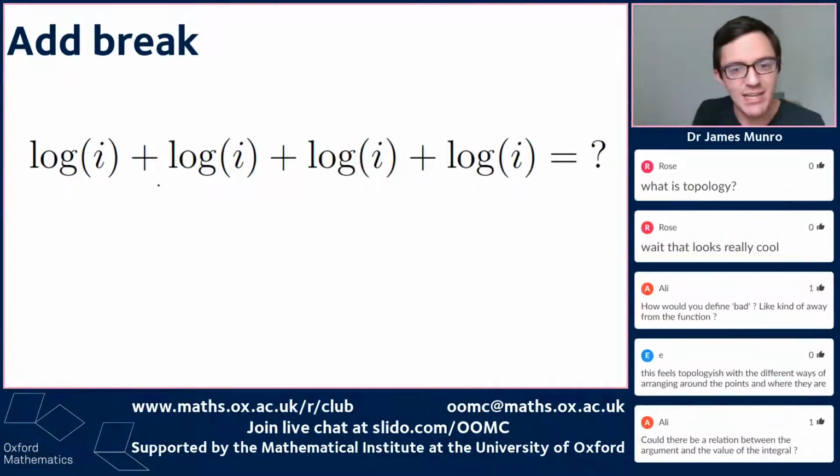Rose says, what's topology? Rose, great news, we did a past episode about topology. It's the study of properties of shapes and surfaces, sort of. So looking at which surfaces are the same under transformations. At school you learn about regular transformations like translations and stretching, and you can use those to move objects around and change their size. At university we look at some other transformations you can do on shapes, sort of anything you can do by stretching an elastic or a rubber surface. Like taking a sphere and stretching it out into an ellipsoid, or doing some complicated twisty thing. Any of those transformations, which surfaces end up looking the same.